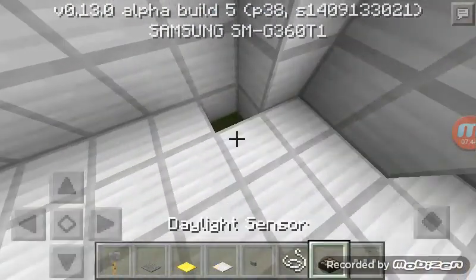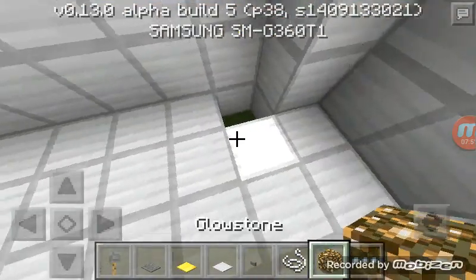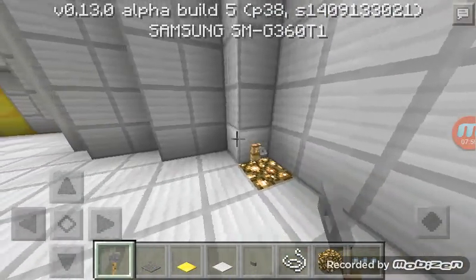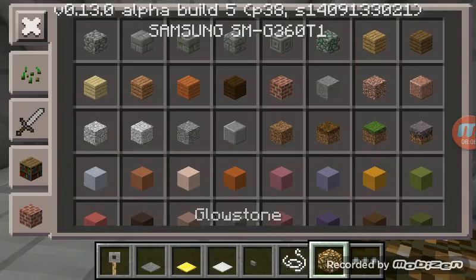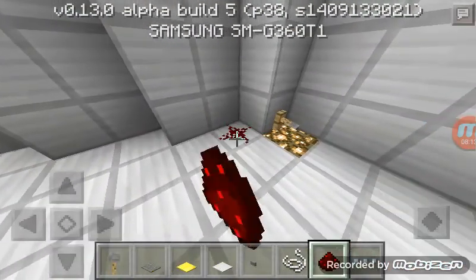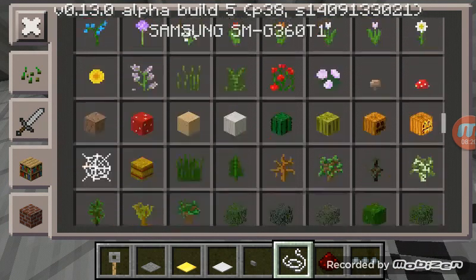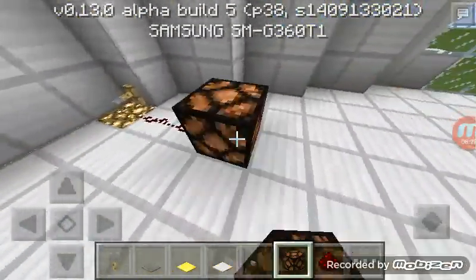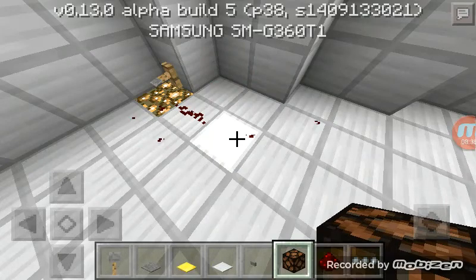Okay, if you don't know how these things work, they're actually pretty cool. So the way the tripwire hook works, you just put it right there. You put that right there. You place the string on the ground. Let's say you have something right here. And you place, I don't know, like a redstone lamp. Look. Oops. You could really do these kind of things with redstone and all that junk.